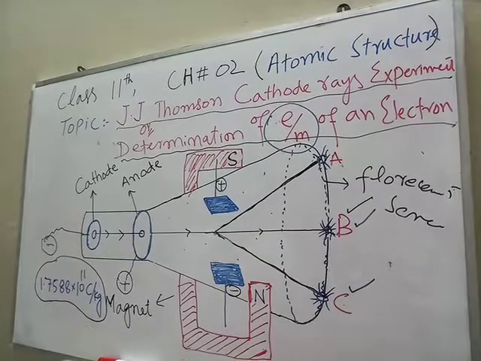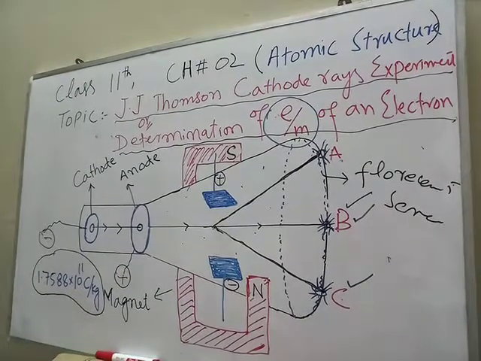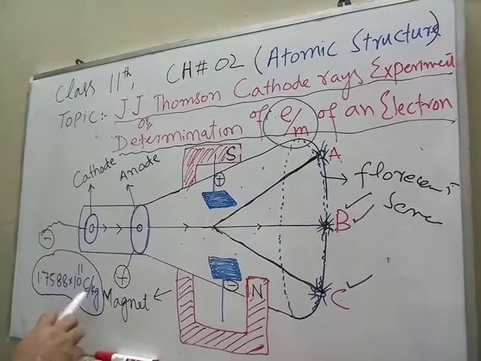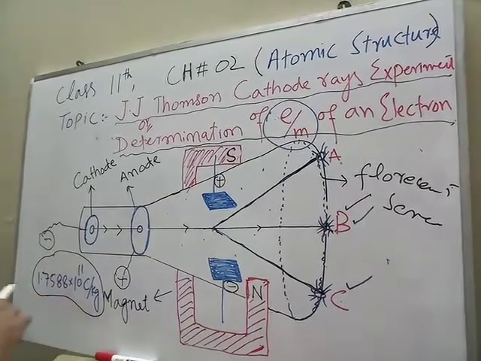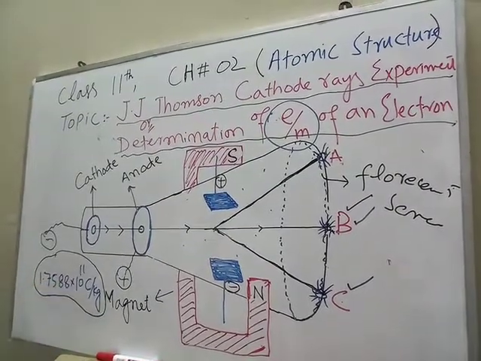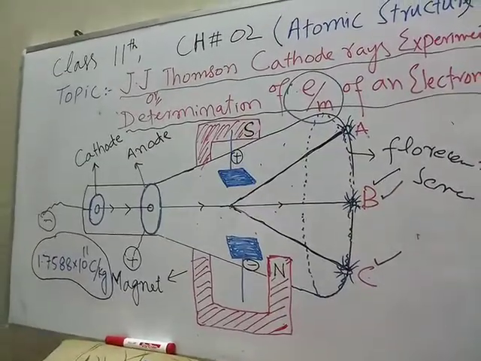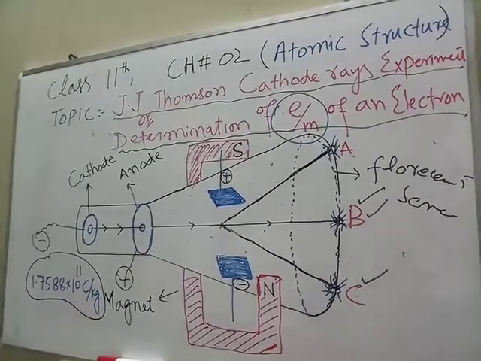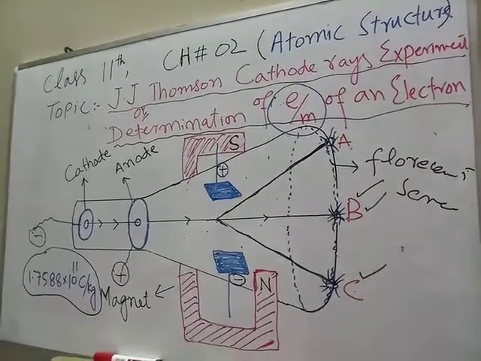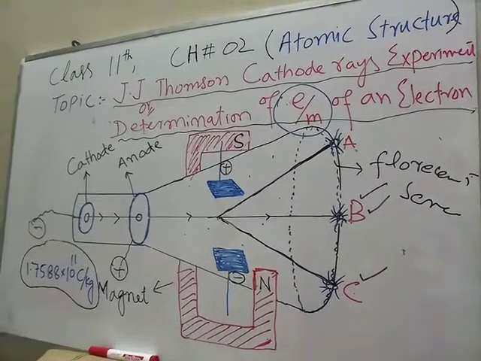So what is the application of this experiment? What can we conclude? This means that if we take 1 kilogram of electrons, it will carry so much charge. So 1.7588 × 10^11 coulomb will be the charge carried by 1 kilogram of electrons. For example, if someone asks what will be the charge, let's say, if I have a discharge tube which carries 100 grams of electrons, what will be the charge carried by those electrons?